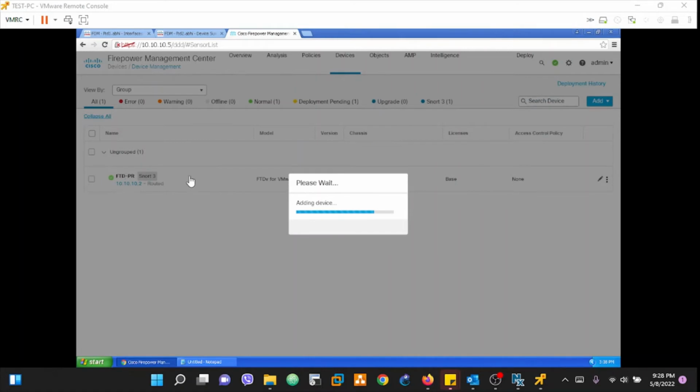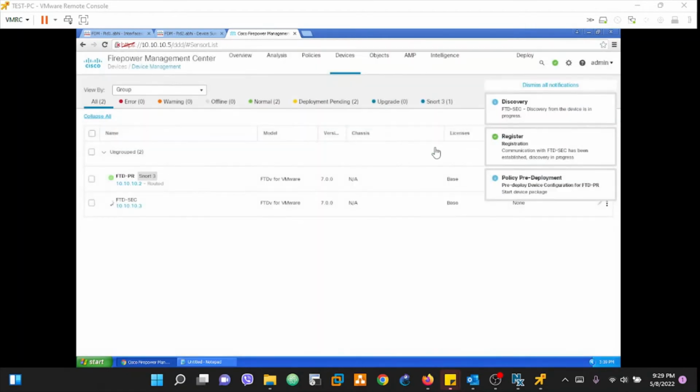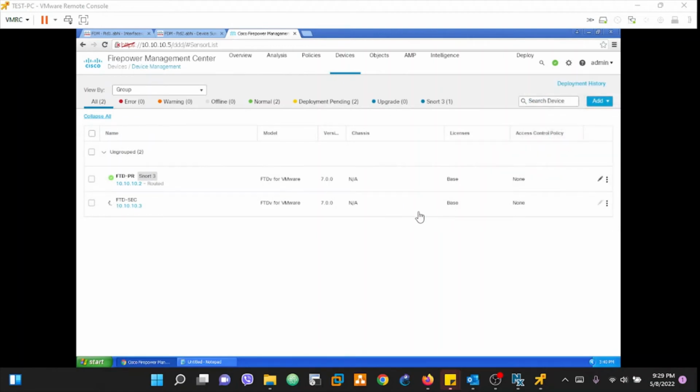The primary one, okay, the status is green here. Similarly, the secondary device will be added soon. Okay, you can verify here. FTD secondary has also been added here. It will just take a few more minutes.